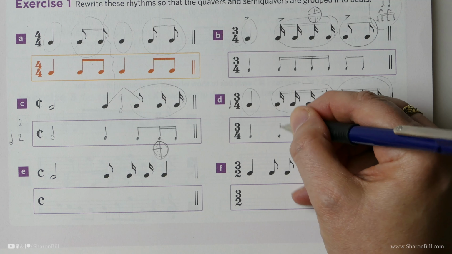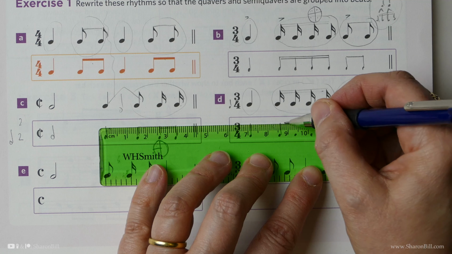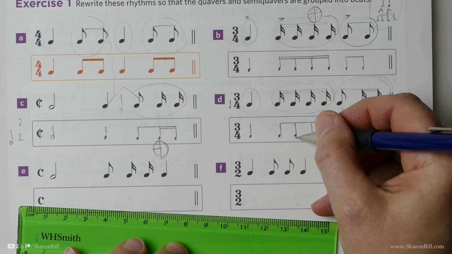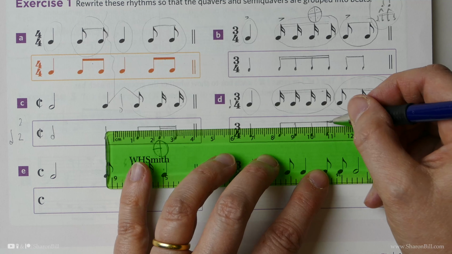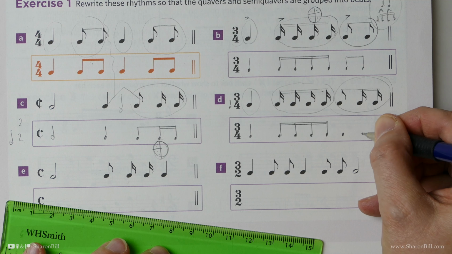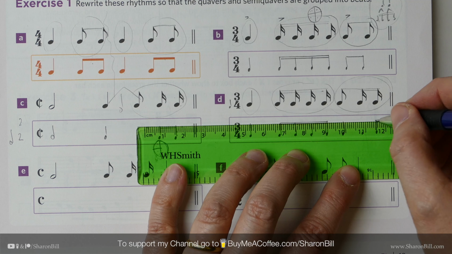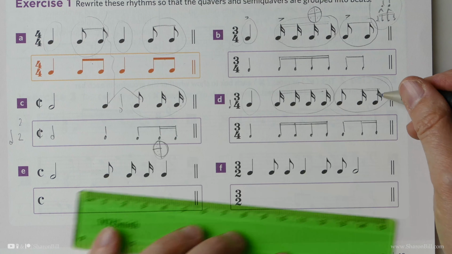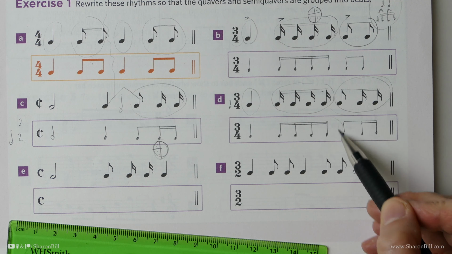Now we've got the nice bit of just practicing our manuscript skills and just writing out the notes. Let's do the outside ones first. And I know I'm going to get the stems the same length. I always do the stems going from top to bottom, because if you do the note head and then sort of in one movement, you tend to veer off. So it keeps it nice and straight going top to bottom with the stems. Then we have a quaver, semi. I'll do the outside notes again, join the beam, and then of course that's going to need 2 beams at the end to make them semiquavers, and that is so much easier to read, isn't it? Beat 1, beat 2, beat 3.